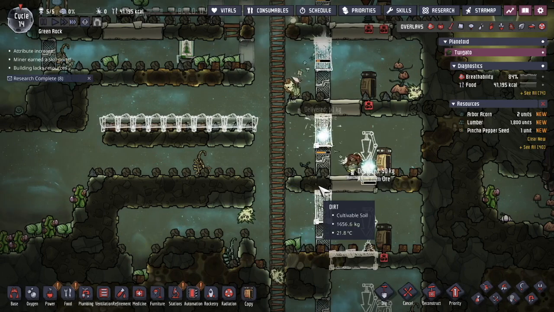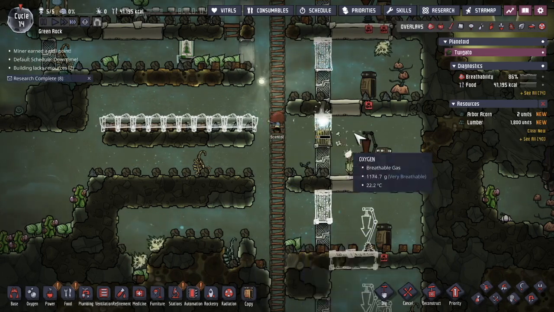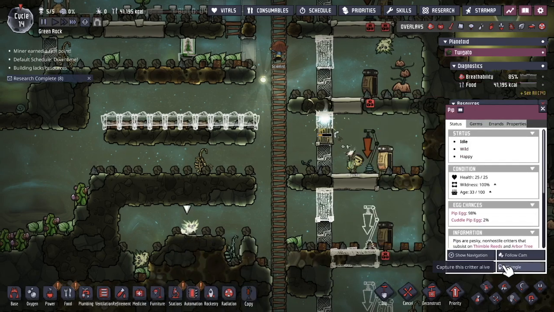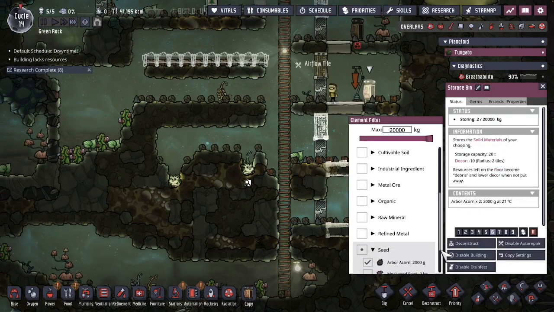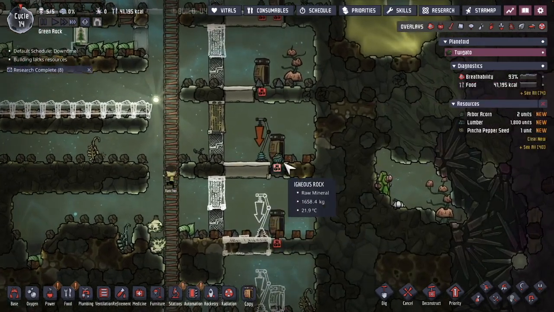And I'll need a dupe that has the wrangling skills. I think I already have that, actually. So I can specify that this is where we're going to drop off pips and pipsqueaks. Do that at priority 6. Wrangle them. We just need 1 pip in there to do this. So we've got 2 acorns here. So if I click on that, it's going to drop them so that they're accessible by the pips.